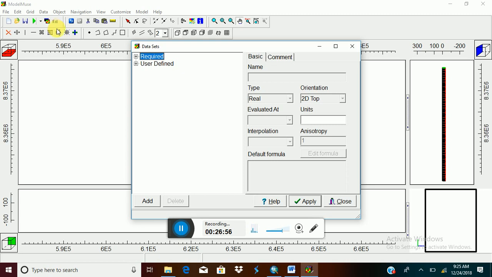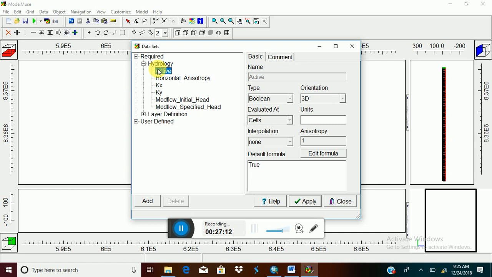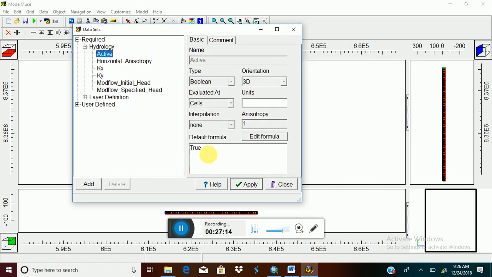Then go to required and expand the hydrology by clicking on the plus sign, and you have the option of active. Yes, click on that, and you can see here it says true, but it should be false, because we are dealing with the whole basin.